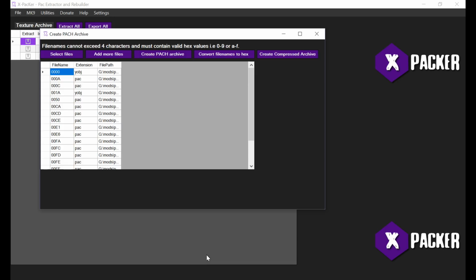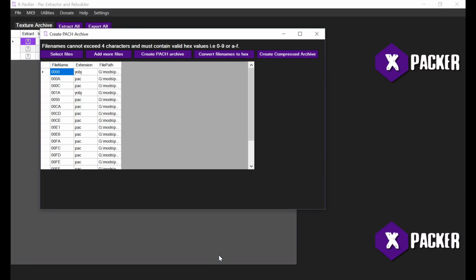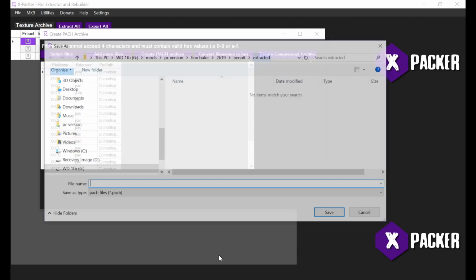So the choice is up to you. In this instance, if I look at the files that we are going to add, it totals 76 megs. So it's very, very close to 80 megs. So I'm going to choose to create a compressed archive. I'm going to click on Create Compressed Archive.